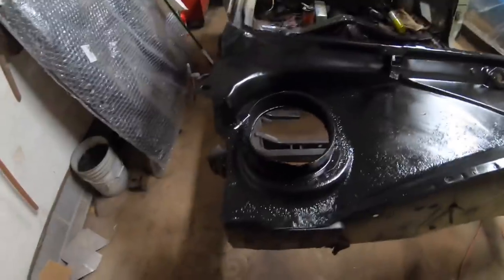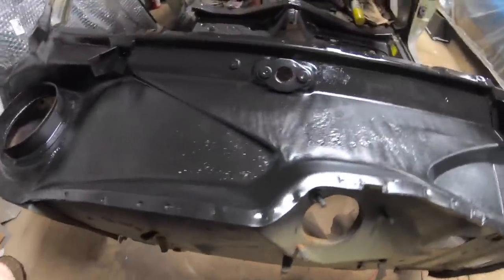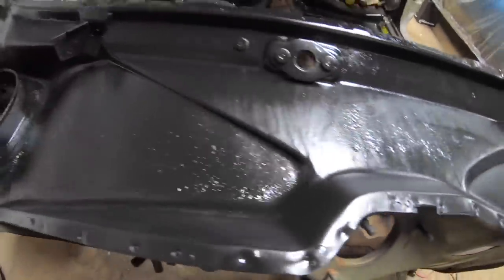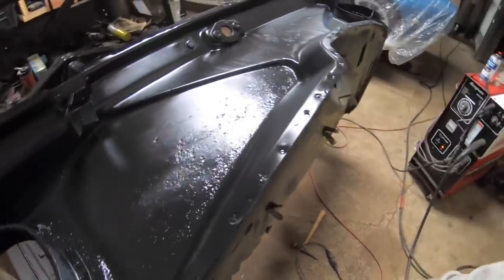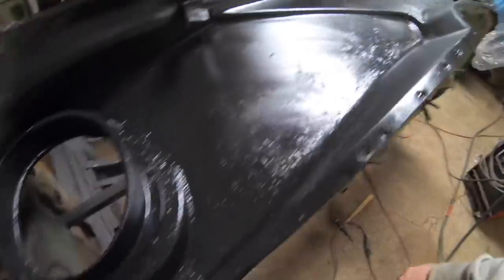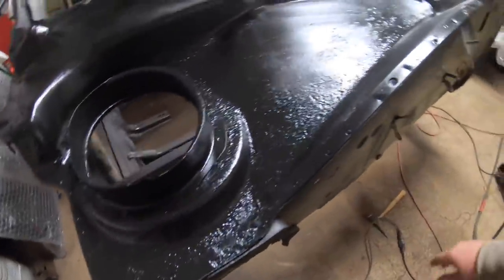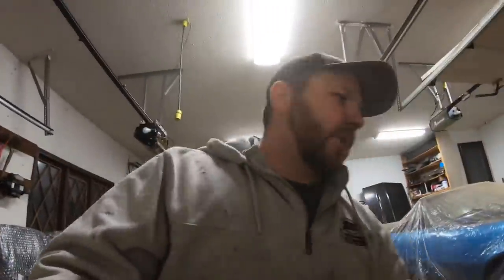All right, got two coats of epoxy primer down. Wanted to show you what it looks like. I am getting even more excited now seeing what this guy looks like here. As you can see, it covers extremely well. It provides a really nice coating, and it flashes really quick too. But most importantly, it's really gonna protect that metal and prevent it from ever rusting again. It should just provide a great surface here for years to come. Again, that's the Eastwood 2K epoxy primer.